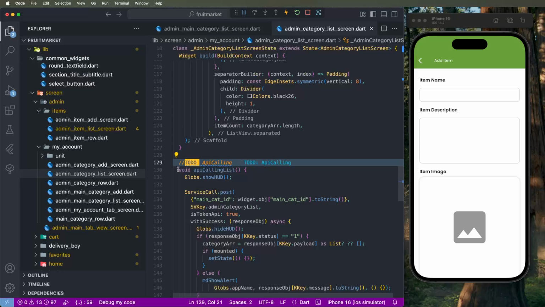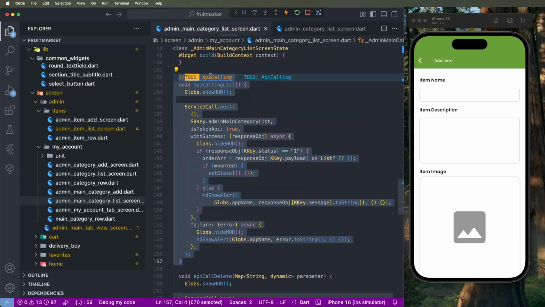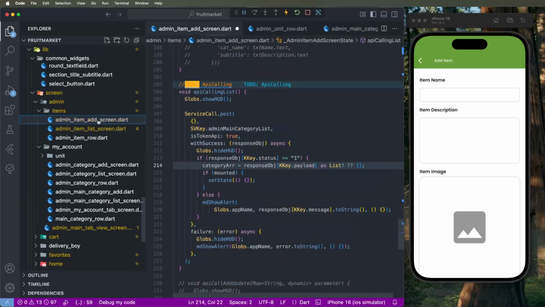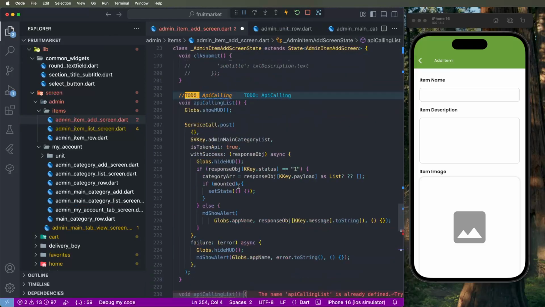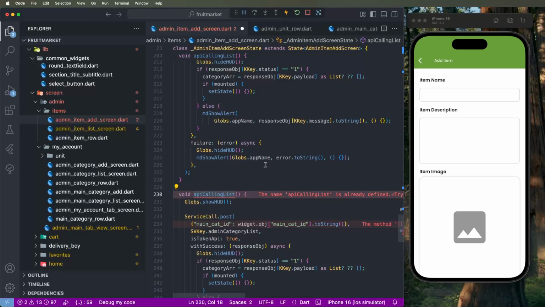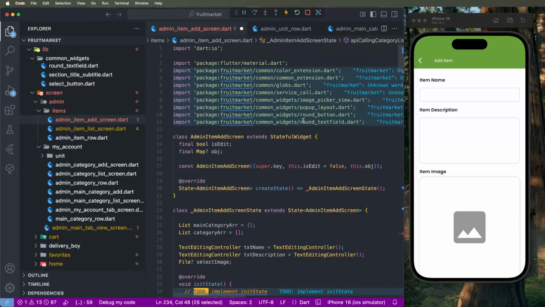Again, need to copy this API, and we need to go inside the add items and paste this API. Need to set the list category. You need to set the selected category.